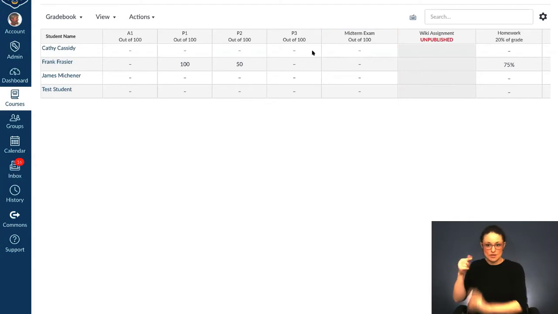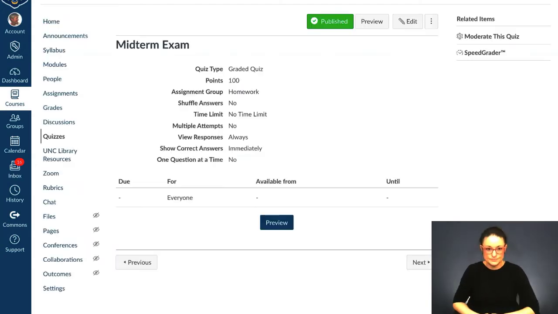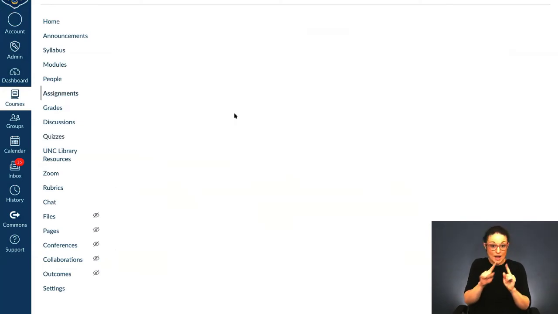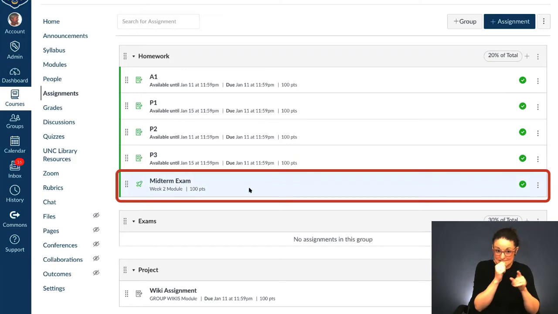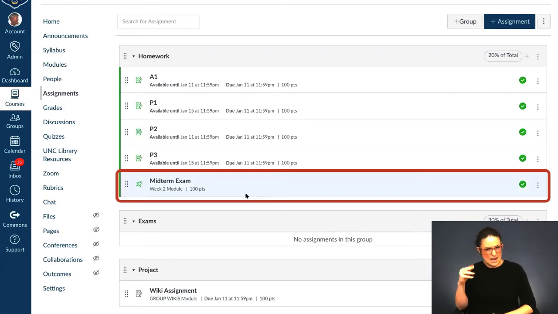Okay? There's another thing that might not be so obvious at first, but if you go into assignments, now that we've done that, it's also here on the assignments index page. And the reason that it's on the assignments index page, it's not a duplicate, it's the same exact midterm, but it shows up here because the assignments index page is also a part of the gradebook.